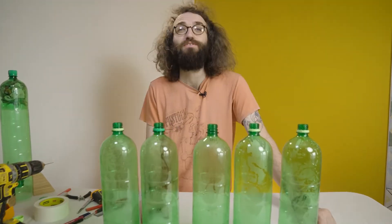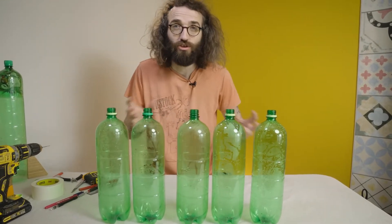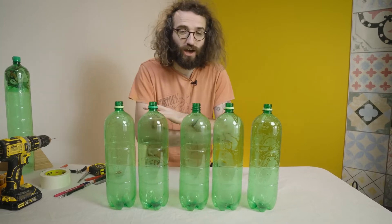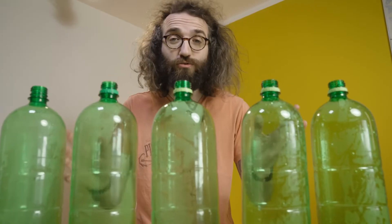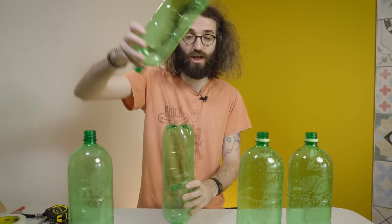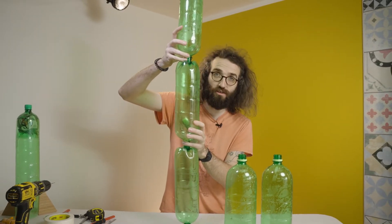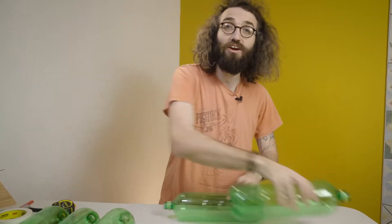That was our smaller rocket. But if you want to go to the moon, for example, you're going to need more fuel. So we're going to make a bigger rocket that has three fuel chambers all connected to each other and all airtight, to get even higher. For this rocket you're going to need five bottles — ask around from friends or family to keep them after they've finished. Ideally they should all be the same. Three of the bottles are going to form our chamber — so instead of one pressure chamber, we're going to have three. The other two we'll cut up to make the parts that hold it together.